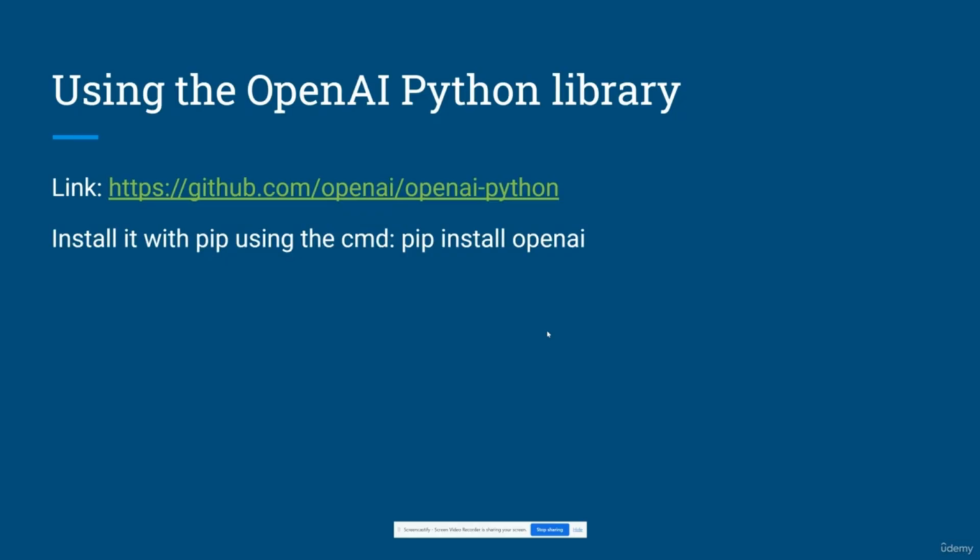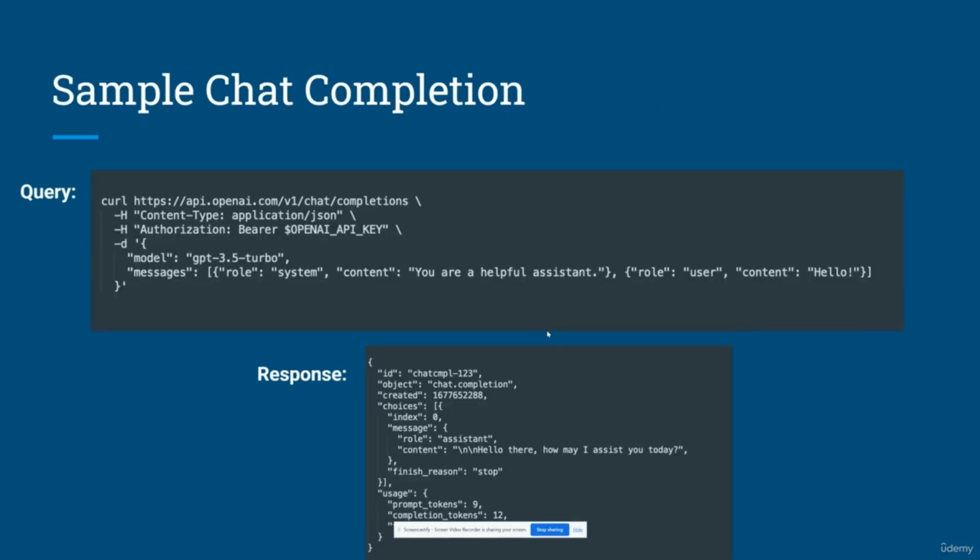So to use the OpenAI API, the easiest way to do so is using the Python library, which we already set up in the setting up your environment section of this class. So you can install it using pip, and you can learn more about it using the GitHub link, which I'll attach to this lecture. And let's go over the chat completion API. This is the first one, and it uses the v1 chat completion endpoint and provided OpenAI API key and parameters such as the model GPT-3.5 Turbo, which is the one that we're using, and then a series of messages which provides context.